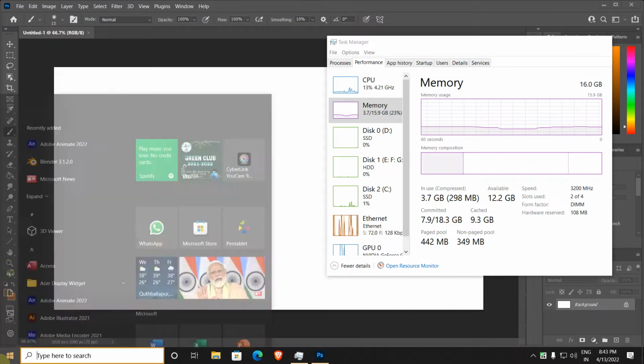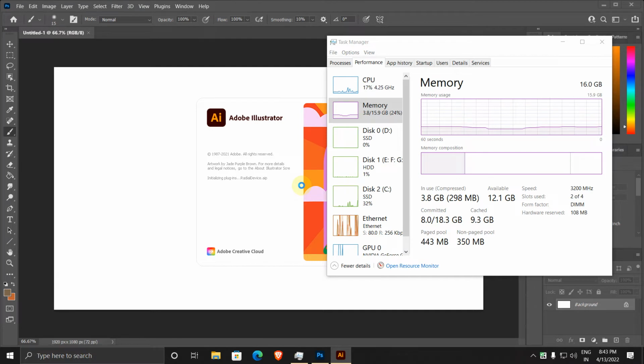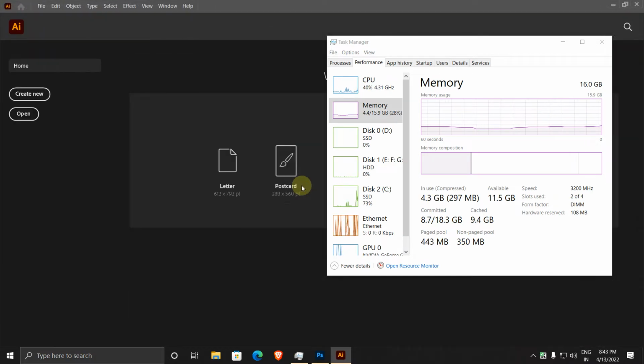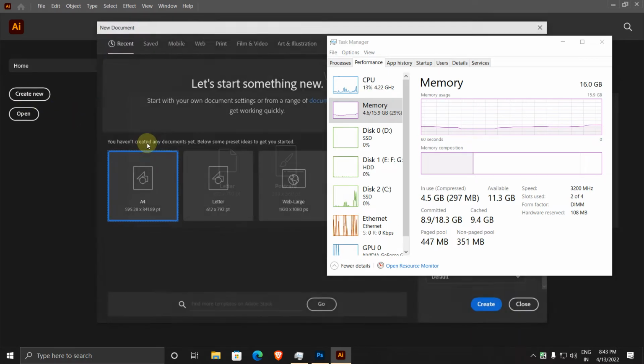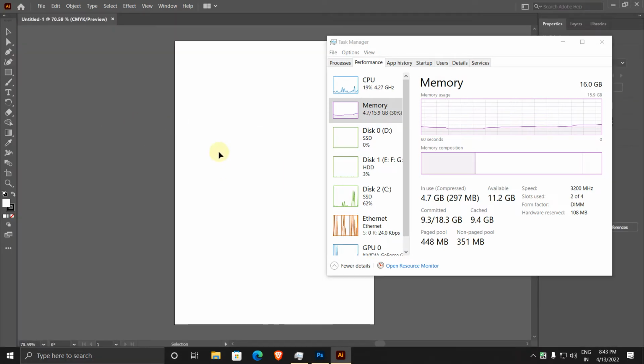Now opening Adobe Illustrator. The RAM usage is 4.8 GB out of 16 GB.